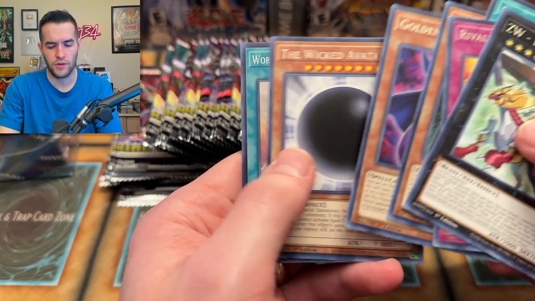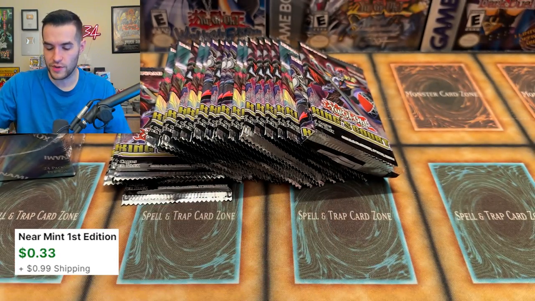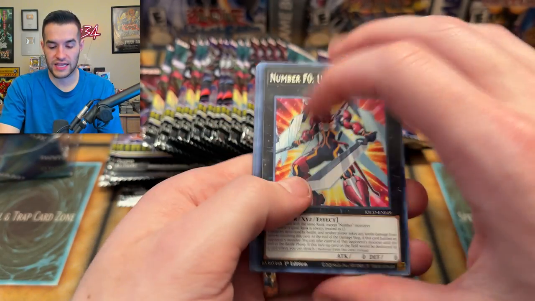Are they? Wait, are these Euro? Yeah, these are Euro. Okay, so it's going to be in the back every time, which is cool, so we don't have to spoil it right off the bat. That's pretty cool. What's the King's Court going to bring us?